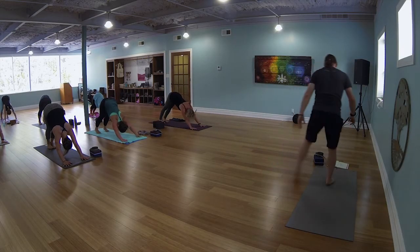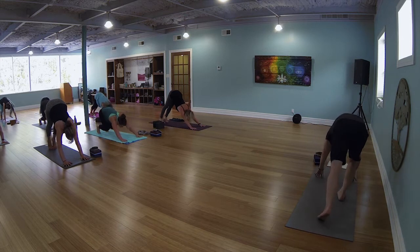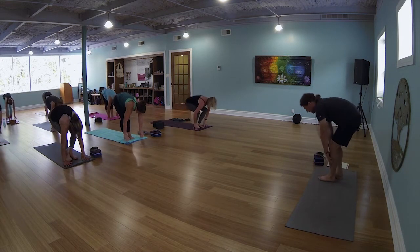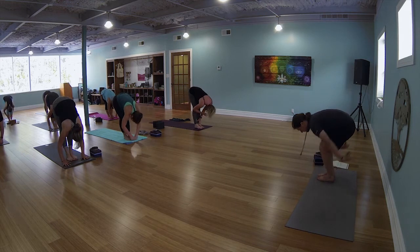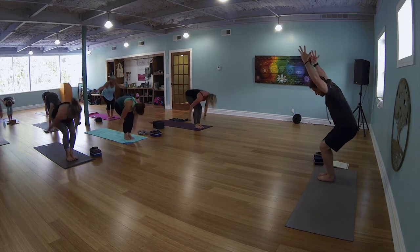Inhale, switch the gaze, bend the knees, press with the hands. Exhale, travel to the top of the mat. Inhale to halfway lift. Exhale, release, forward fold. Inhale to Uttanasana, chair pose.